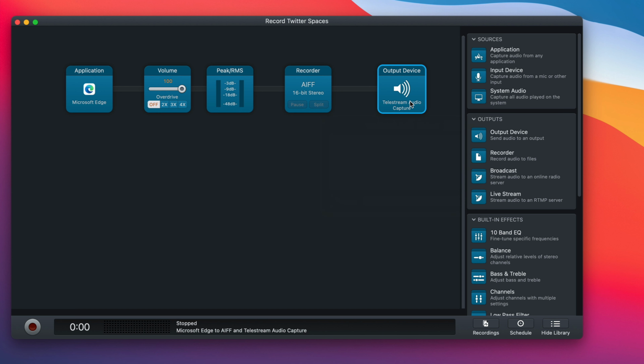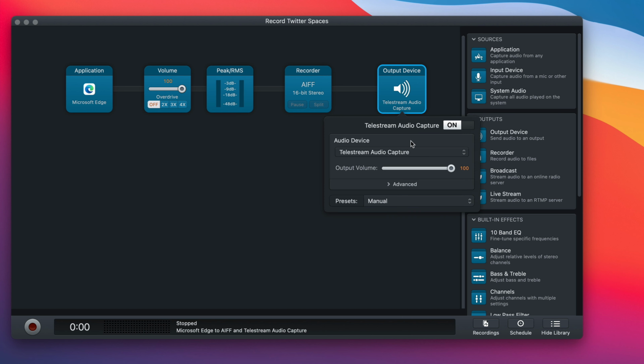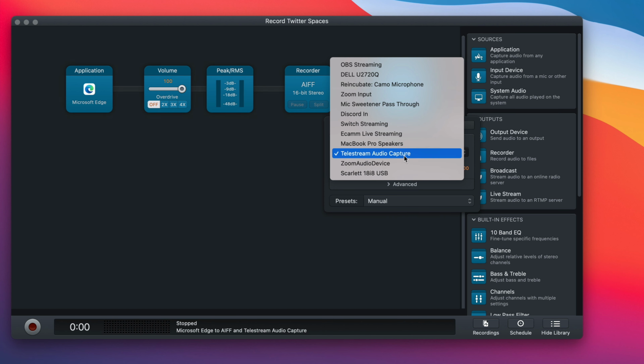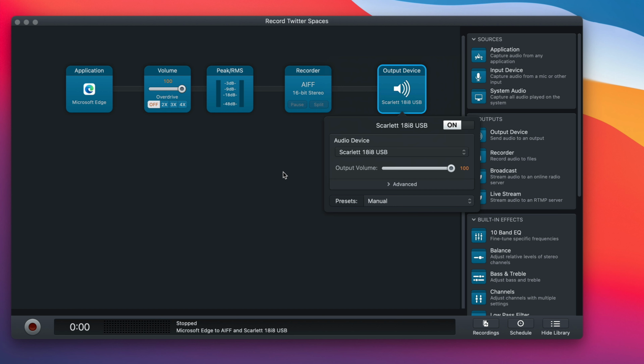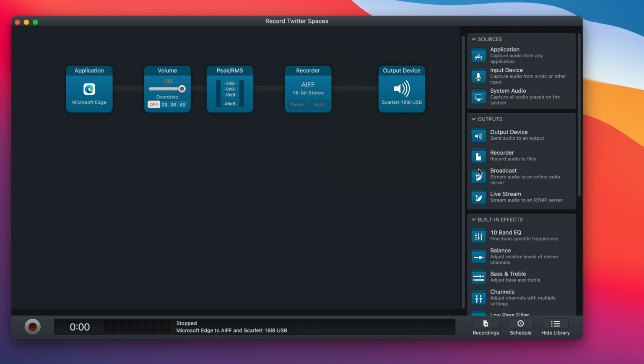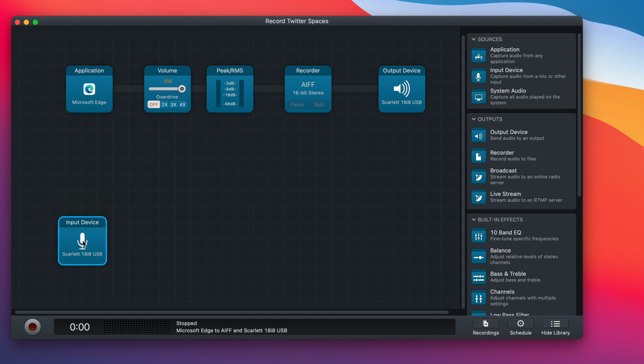In this case, the ScreenFlow that's recording this, but normally I would choose maybe my Scarlett USB device just so I could hear it. Now, if I wanted to also capture my own audio, like if I'm speaking into the spaces, then I would need to also capture from a device.